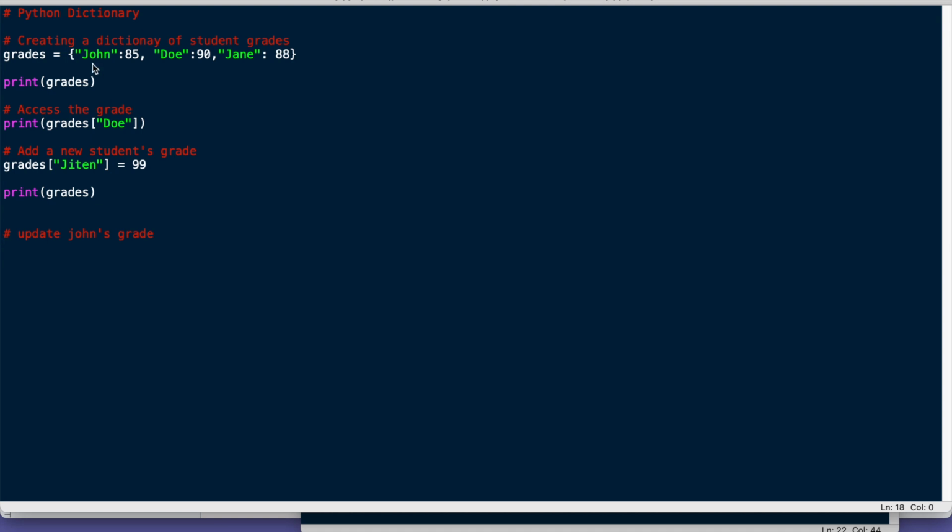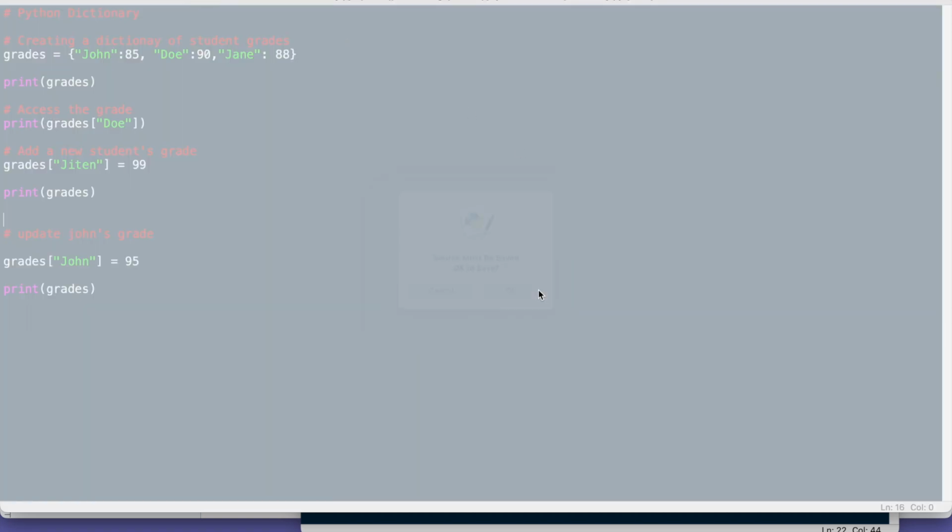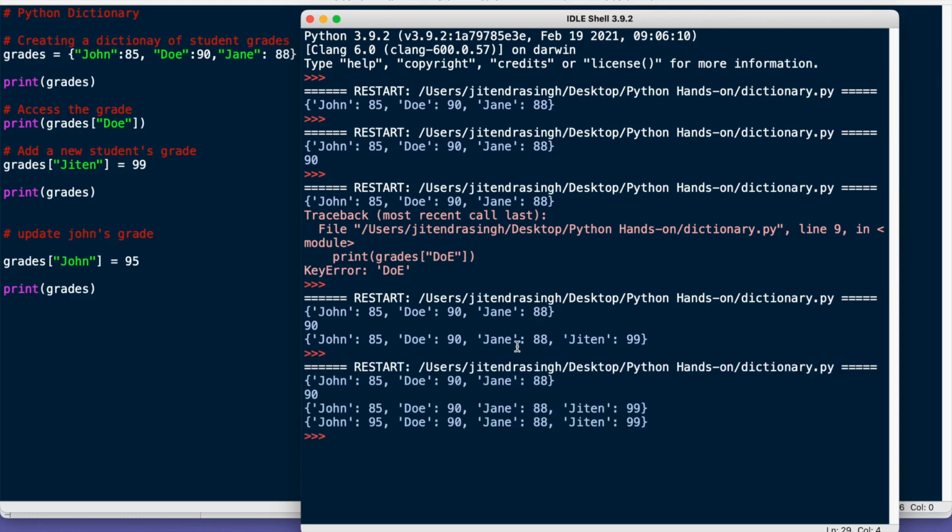So, to update one value, similarly just call the variable's name, grades, then call John, and then update the value to 95. Okay, and you can see the value is updated.